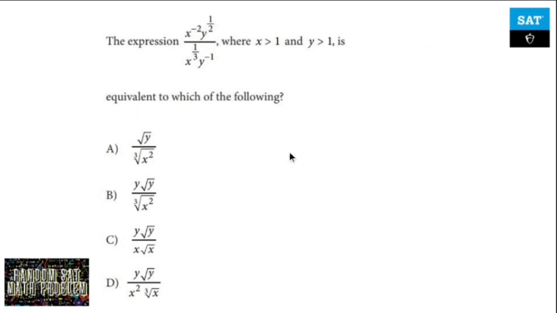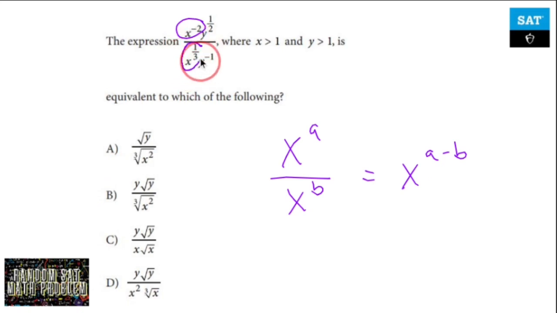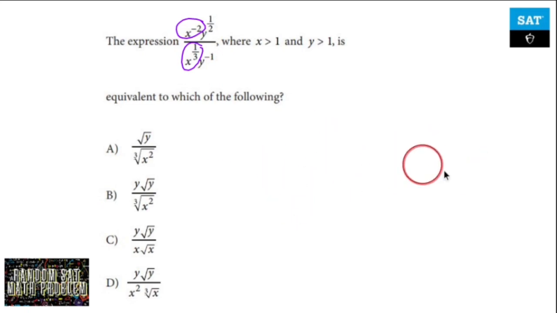All right, so quick little rule. x to the a over x to the b: if I have powers that are dividing each other and the bases are the same, subtract the exponents. So that's what I'm going to do here. I identify the fact that I have an x up here in the numerator and an x down here in the denominator, and I'm dividing powers of the same base, so I want to subtract exponents. Usually when you have to simplify problems like this, you are required to have the exponent be positive.